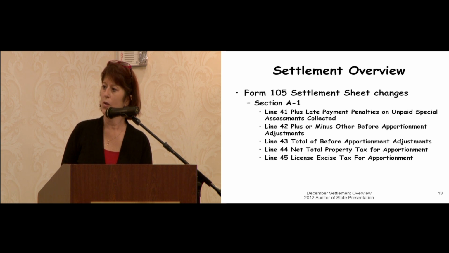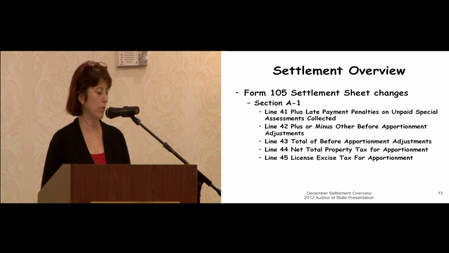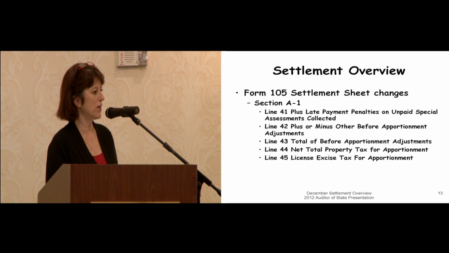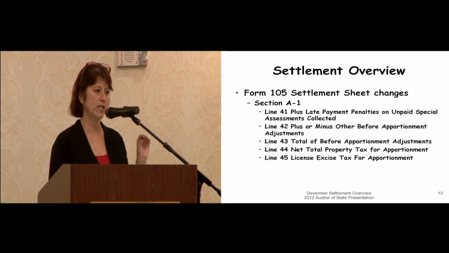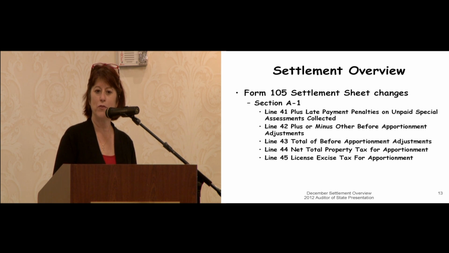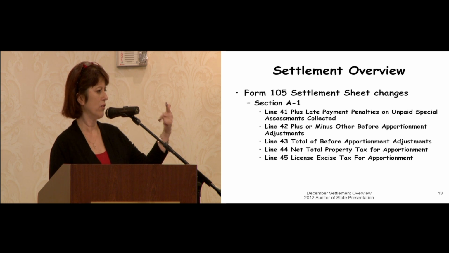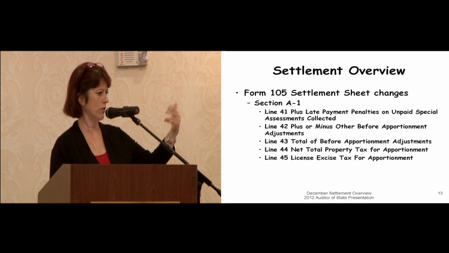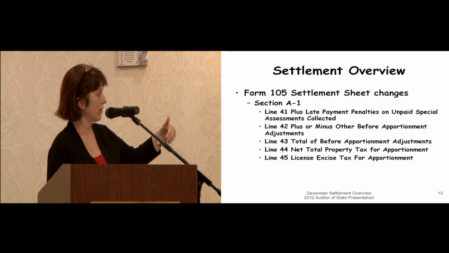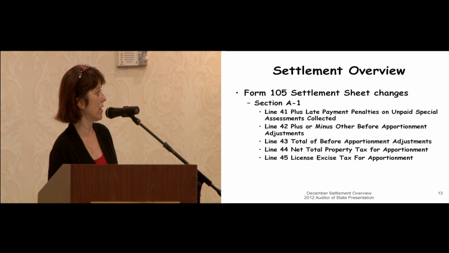105. There's one small change on that 105. We've got them listed there. We've done our best to keep that settlement form 105 to be 46 lines because that's how it's been forever, and we're just doing our best to make it easy and not make big changes. But one of the lines that we added, of course, you've still got the refund amounts, but we've added a line specifically for those late payment penalties on those certain special assessments. So you're going to see that on there. Line 39 is still the refunds. Line 40 is for the 2008 and prior delinquent tax, if you're following that. And then the late payment penalties, we've added a line.